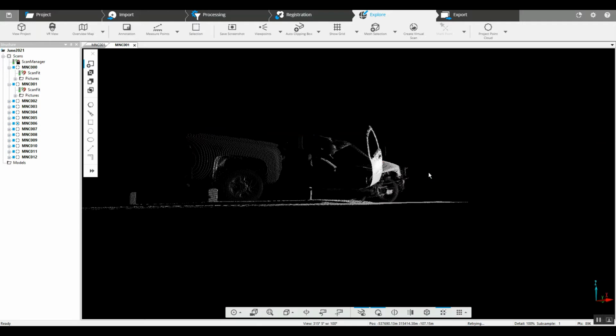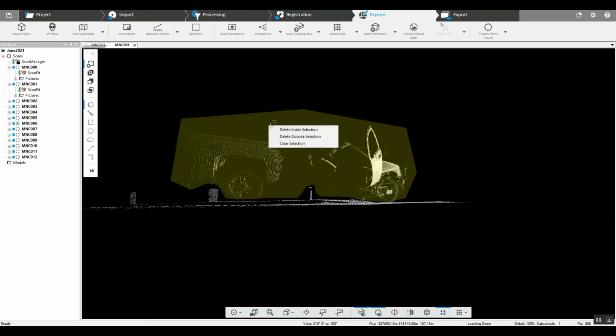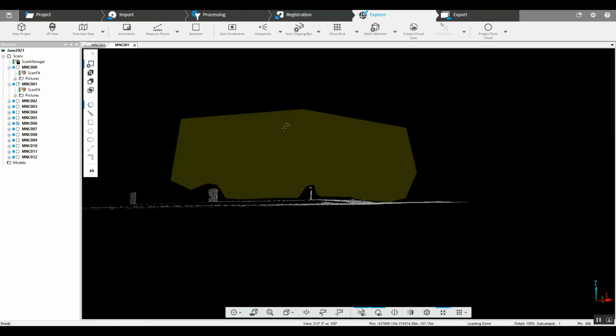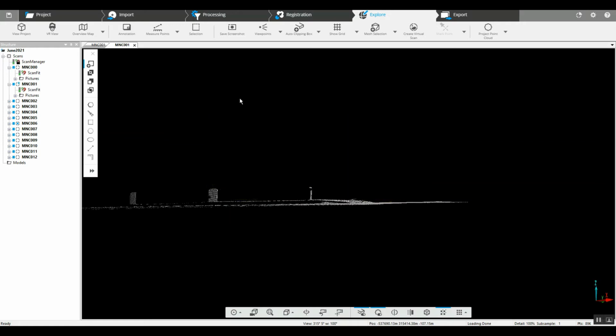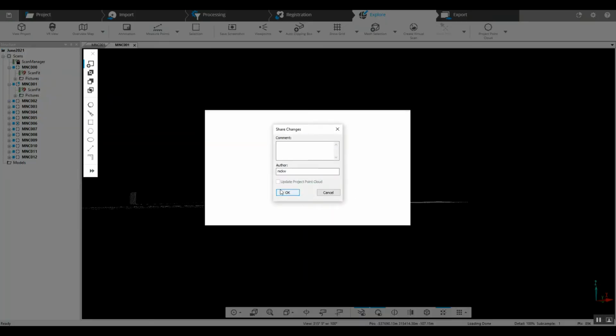This should do easily. Again, we're going to drop our polygon points, go over the background here, just selecting what we have to delete and leaving what we don't. Double click, right click here for delete the inside of the selection, escape, and again, save our changes.